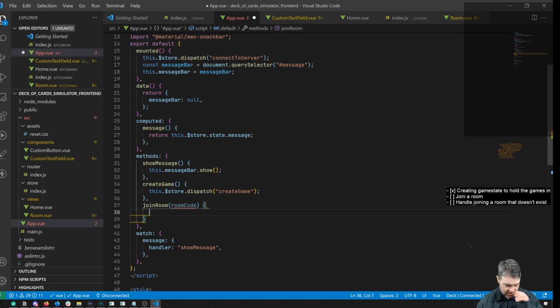I could console log that out, but we want to dispatch to then join a room, which is going to send a message saying to join a room. So let's just do this.store.dispatch join room, and pass in that room code.